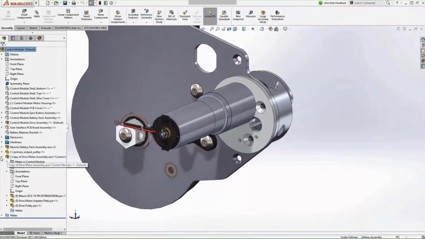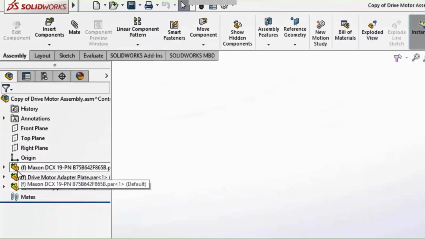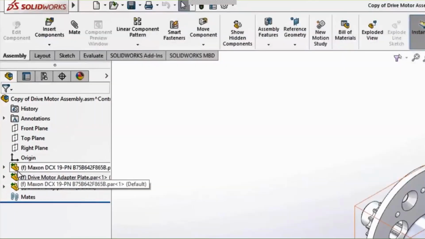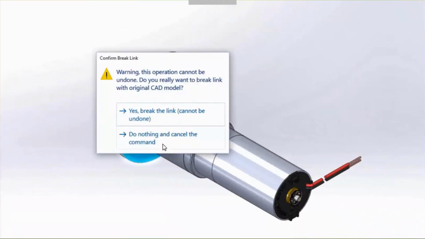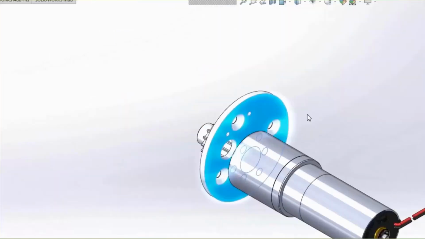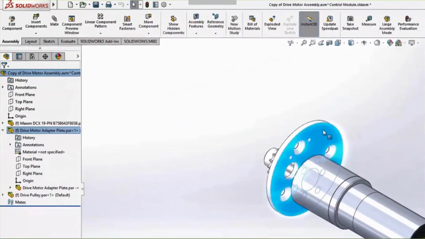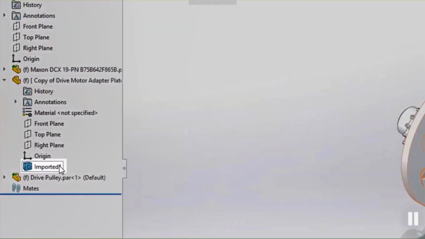After we've broken the link to the assembly, if we open up the assembly, we see the individual parts are still linked. And so we can break those links. We then break the link for the individual part we want to modify. So we can do that right-click, break link, on the tree itself, or on the part. So right-click, break link, breaks the link, and now it's back to a dumb solid.